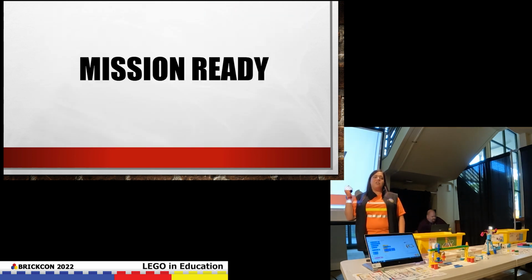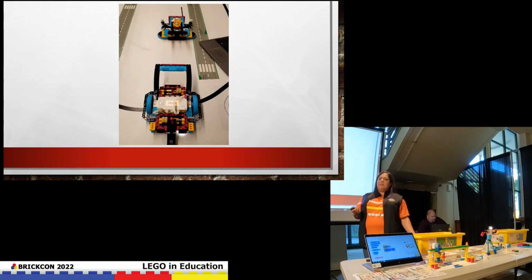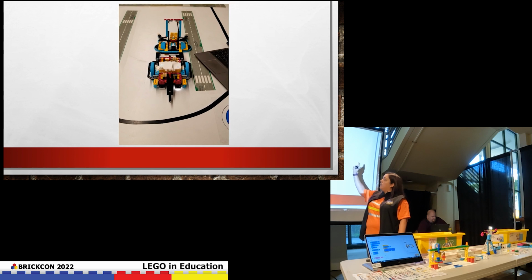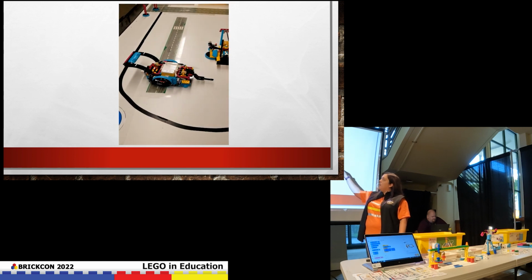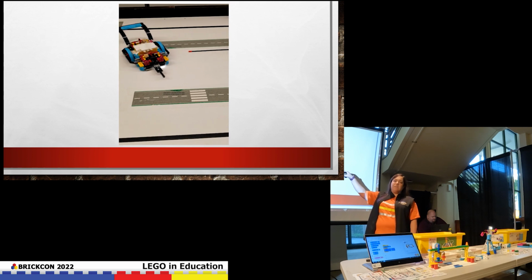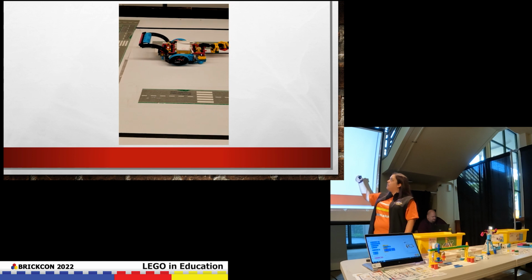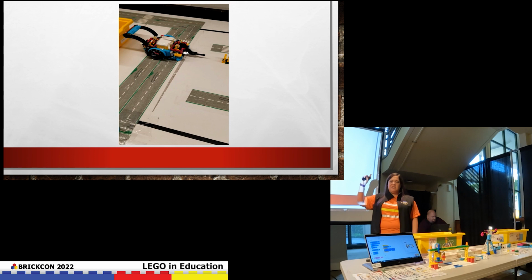The last one is actually my hardest one I have in my class. It's for my most advanced students. It's the mission ready. What's pretty crazy about this one is they have to actually build the module first. So it has to go up, hit the arm, and then the only sensors they're using here are 2 color sensors because there's only 6 ports. They have to use them for arms and motors for the wheels. And I have to lift them up and move them out. So I've only had a couple teams finish this one, and I have one, she is on her way there, and I'm very proud of her. She'll do it, I know she will.